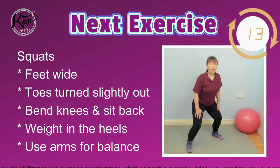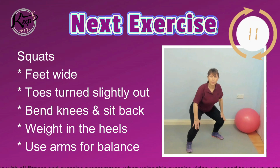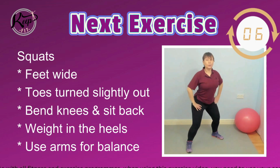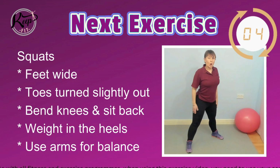Taking the feet wide, turning the toes out softly and keeping the weight in the heels. Squat down, sitting backwards as if you're going to sit in a chair.